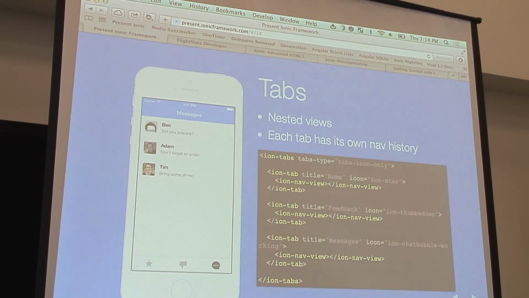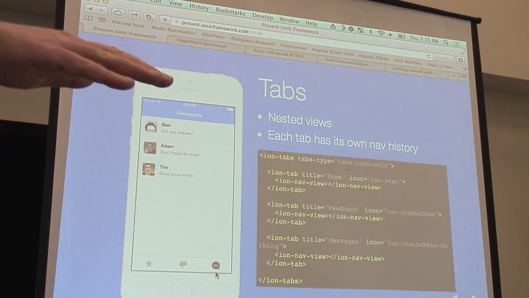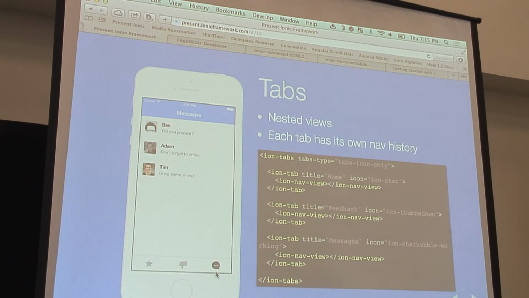Tabs, again, are a very common mobile UI interface. And again, with Ionic, it's literally this simple. You tell it you want tabs, you tell it what each tab is going to be, and it automatically negotiates via responsive design the tab elements on the bottom. You can name those. You can have the title on top, to the left, bottom, right. You can do anything you want with them. You can put that tab strip on the top if that's the design you want to have.